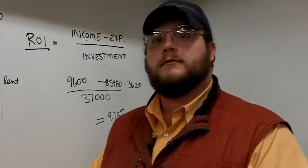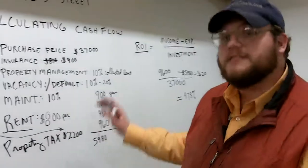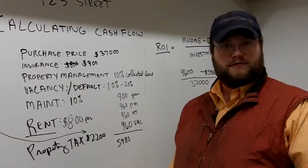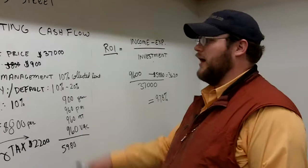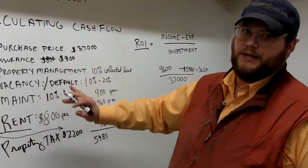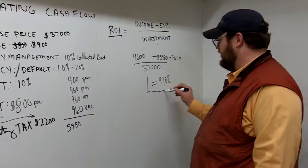You know what? It's okay if it's higher. I am kind of looking at, maybe not completely worst case scenario, but I'm trying to look as far into the future as I possibly can. Because I don't necessarily need to know what it's going to do tomorrow. I want to know what this property is going to do year 3, year 4, year 5. So your first several years, if you rehab it right and you're doing everything right, your vacancy probably not going to be that high. As you get better, your rehab better, maybe your rent goes up a little bit, your taxes go down because you fight it. I'm not calculating all that in the beginning. I'm looking, okay, what is within reason the worst thing that could happen to me? And am I still satisfied with this number?